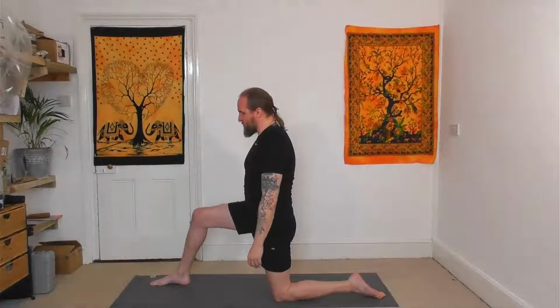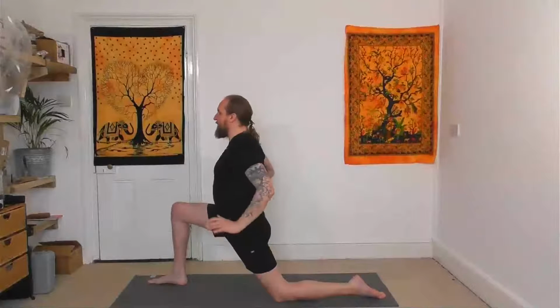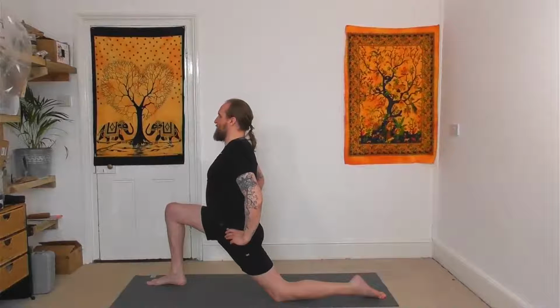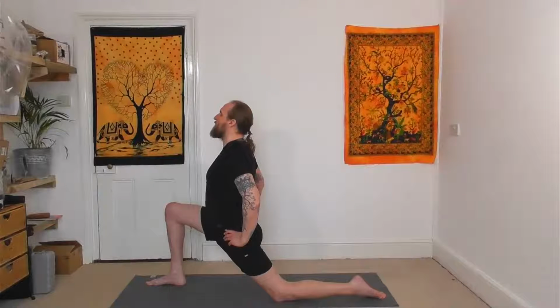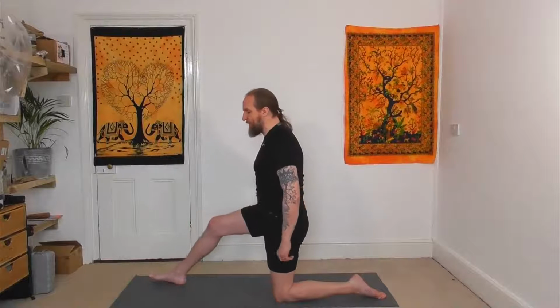Shuffle that right foot forwards a bit. Hands to hips. Hips move forwards, allowing the weight of the body to come forward. Stretch into this left thigh. Steady breath. And then we'll bring the hips back. So we work towards straightening the right leg.